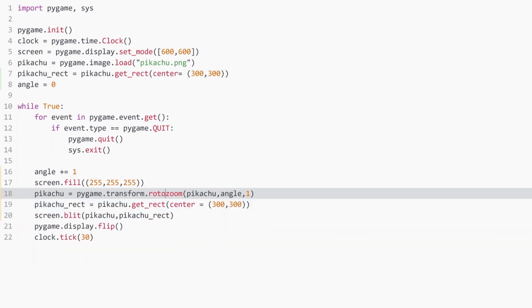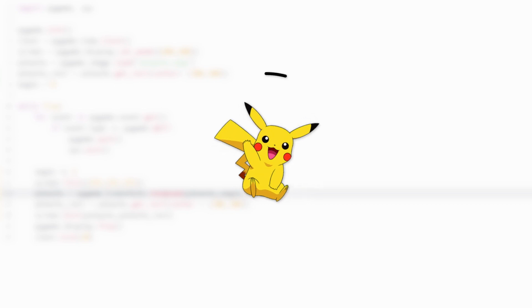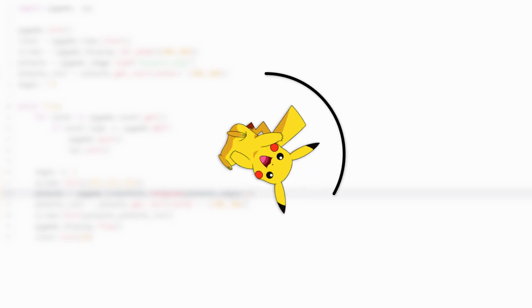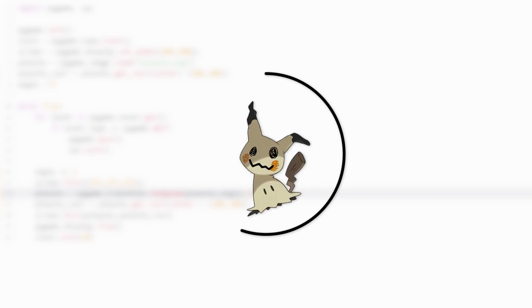And to fix all of this, let's talk about the logic we need. Right now, what happens is this. We take a surface, we rotate it by 1 degree, and then we paint it on the screen. And on the next frame, we take the same image, rotate it by another degree, and then draw all of this again. And we do this multiple times a second. In fact, we're doing it 30 times a second. But obviously, the more often we do this operation, the worse the quality becomes. And eventually it's going to look terrible.